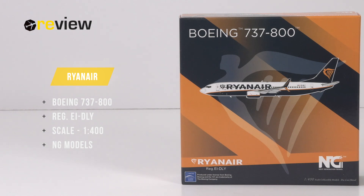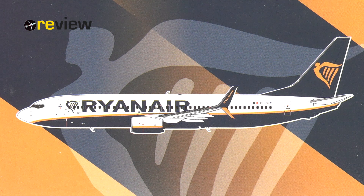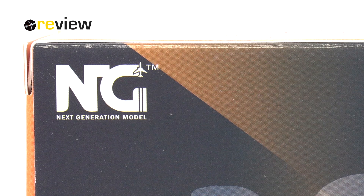Now we have the front of the box — a schematic of the aircraft and the branding of the airline incorporated into the color scheme of the airline. Quite neat. The same design is then reused on the back side of the box. It's nothing majorly special, but it uses some simple elements and the color scheme of the airline, putting it together in a quite decent-looking box design. It doesn't have to be more complicated than this.